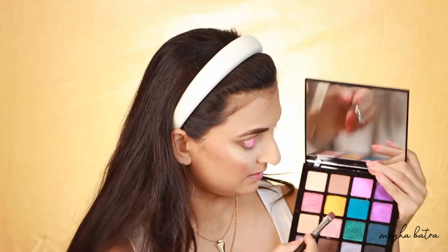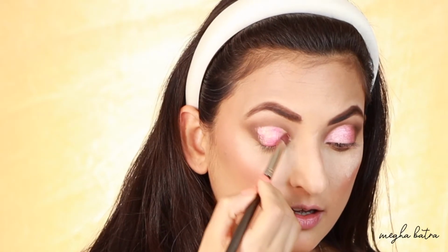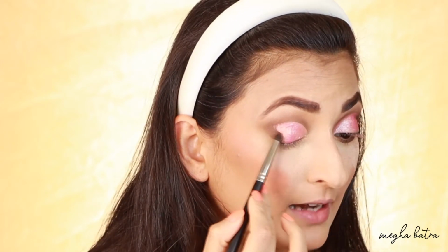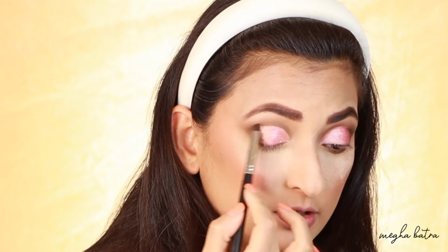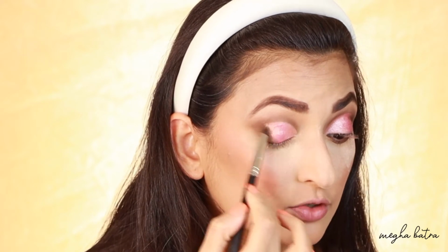And that is this color from the palette, because this also has some pink sheen to it, and that's what we're going to apply in the inner corners. And honestly, I don't really have to work too hard to blend both these colors because they just blend on their own. Then I'm going to take the brown shade from the palette, and with a stiffer pencil-like brush, I'm just going to blend the pink shade and the brown shade so that it looks a little seamless. And I'm also going to just lightly enhance the cut crease that we created by taking this brown shade over it. And as I am using this brown shade, I will also apply it in my lower lash line.